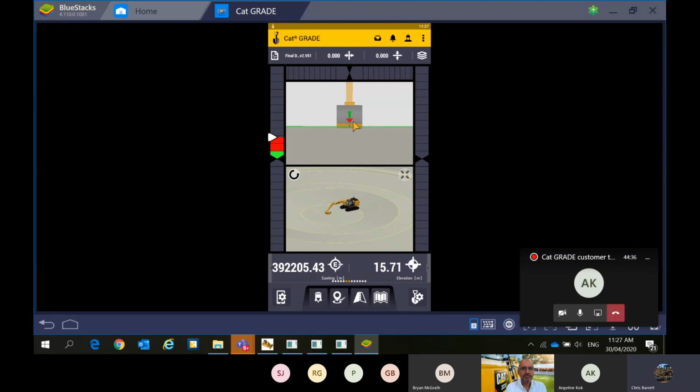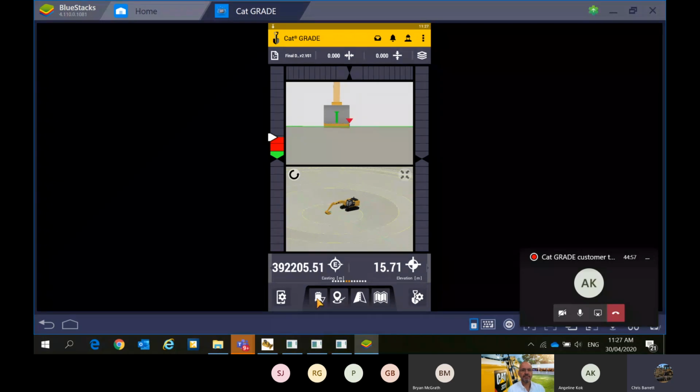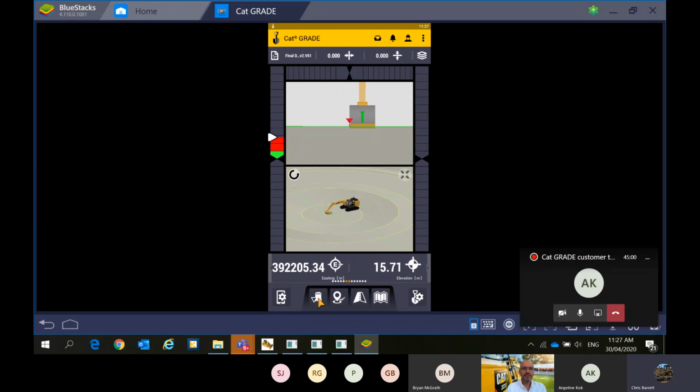So I'll just change that focus view that we have there. Right, go ahead and change it, which I know is right down the bottom there. Within the system, we can change the focus point, which is an easy and nice to use feature. You can see this little red dot in the center of the bucket there. That is where we're getting these values from. So if I change this from left to right, that's going to change those northing, easting, and elevation values.